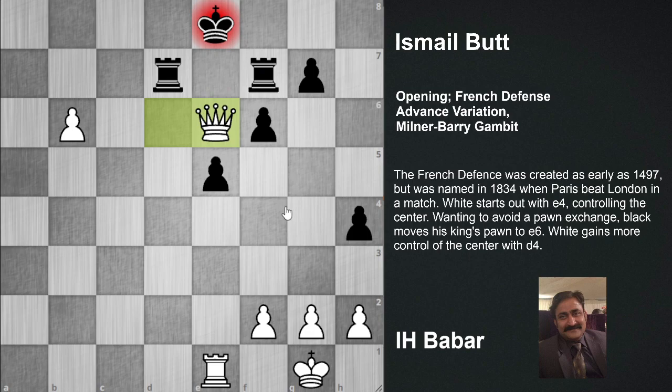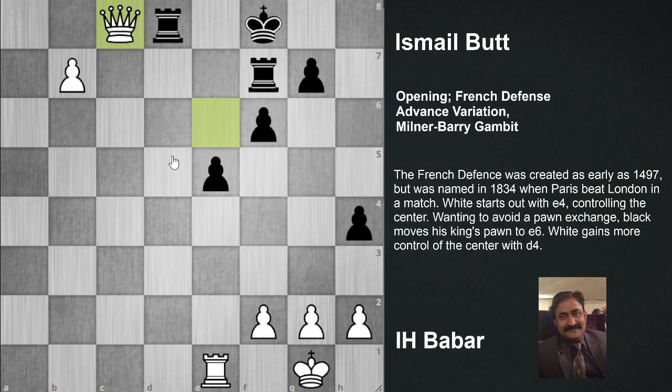Instead of it, black would have tried to sustain the game for some further moves, and that was queen f8, b7, rook d8, queen c8. And in this scenario also, black has lost the game. There is no way to save this.